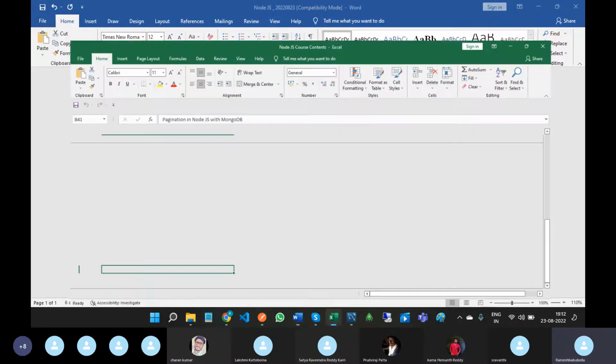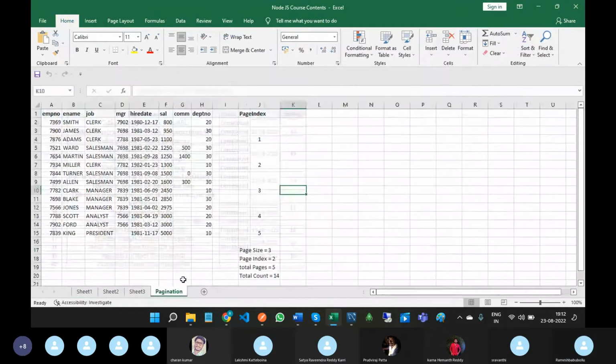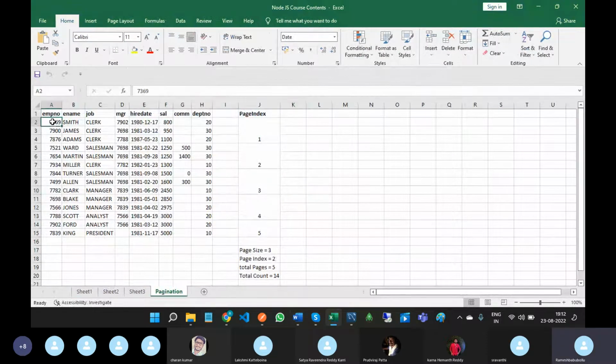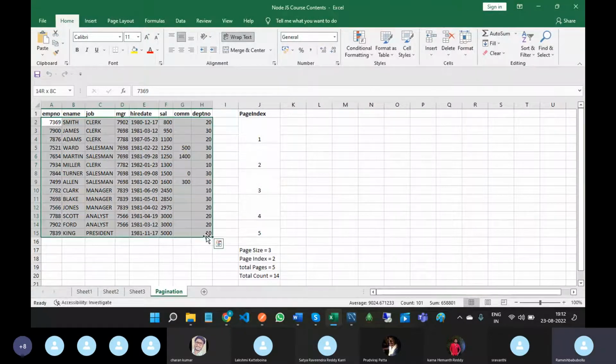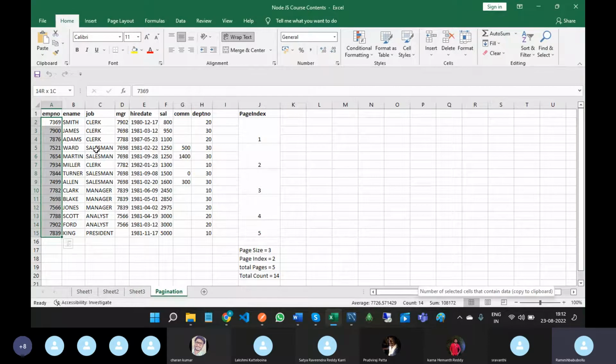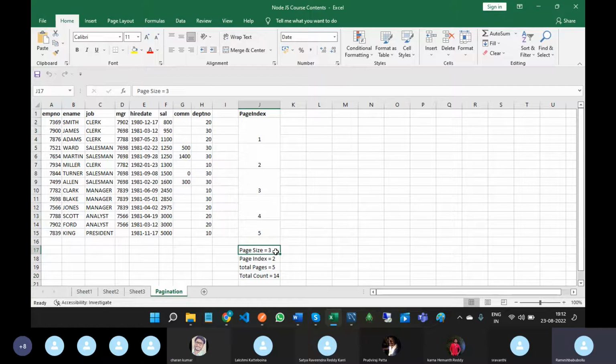Okay, so this is the table I have taken for this example. Here is the employee table, and the total number of records is 14. I am going to split them so that in each and every page I display 3 records. That means the page size is 3.